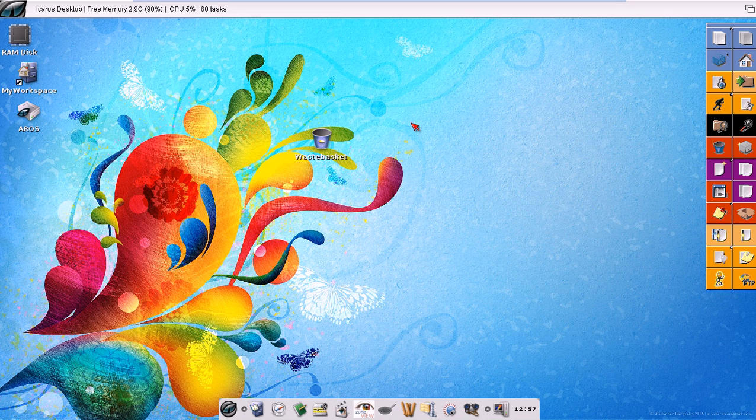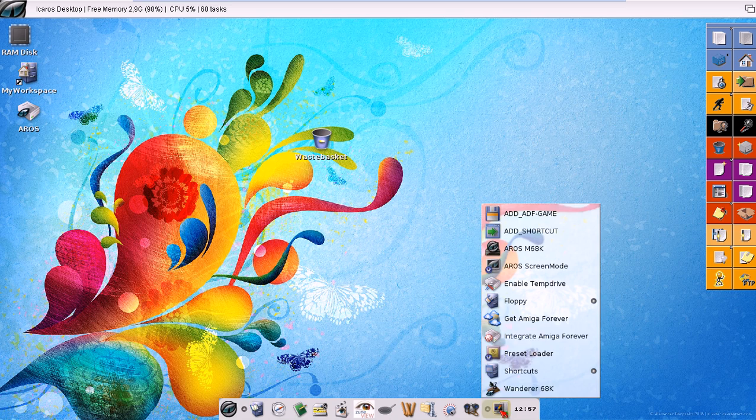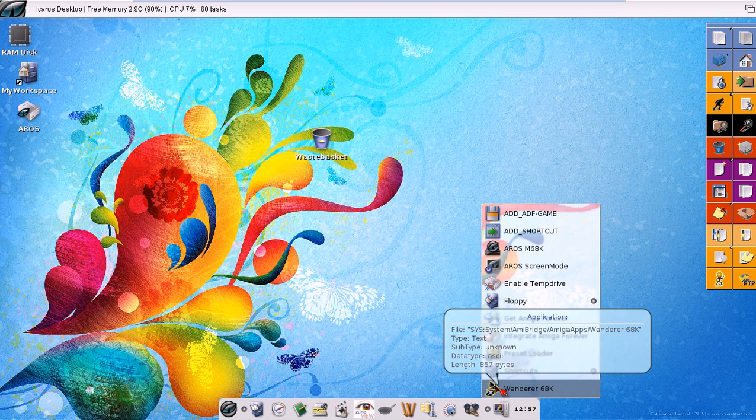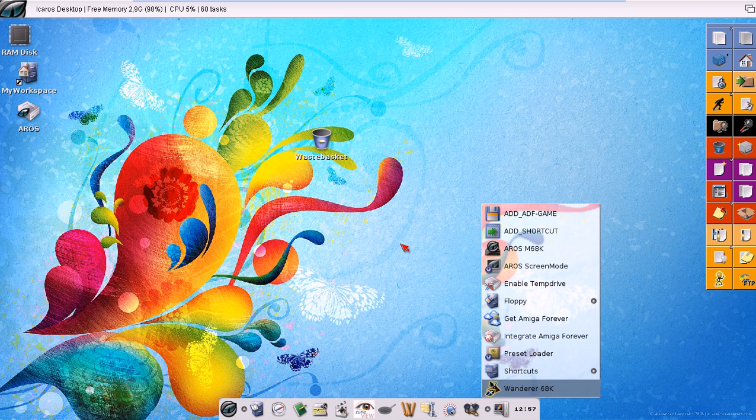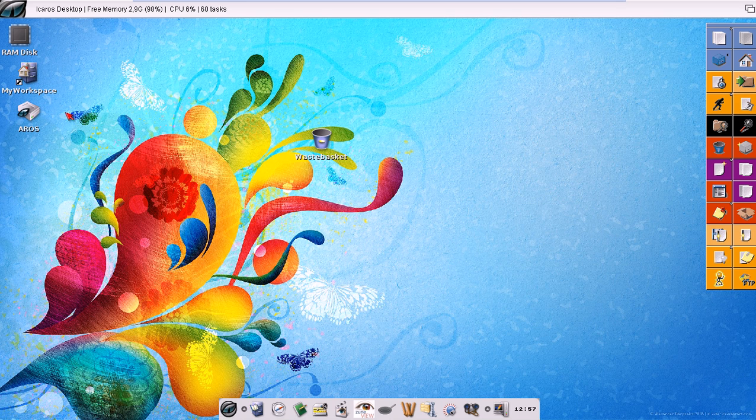Now we want to integrate Amiga Forever, because there are programs that under Icaros don't work very well, so we would like to integrate Amiga Forever. We obviously need the Amiga Forever CD.